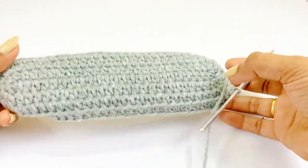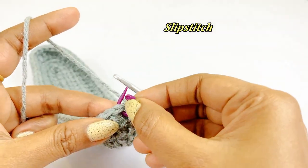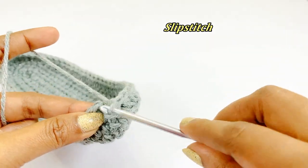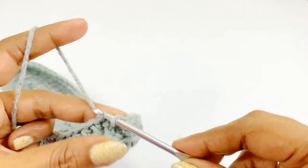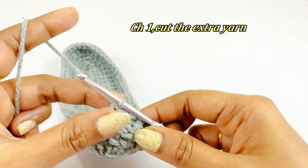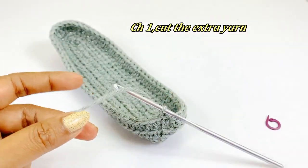Now we have completed our round 4. Remove the marker and work a slip stitch in the top of the first half double crochet. Work a chain 1 and cut the extra yarn.